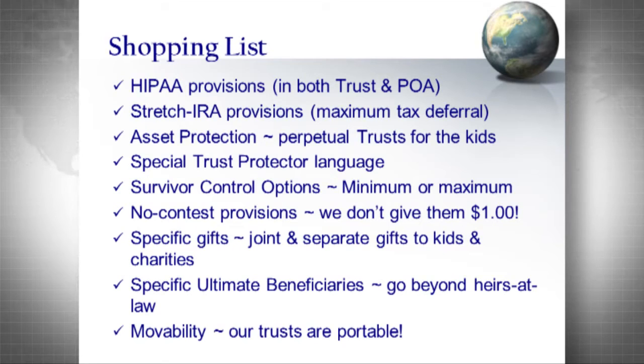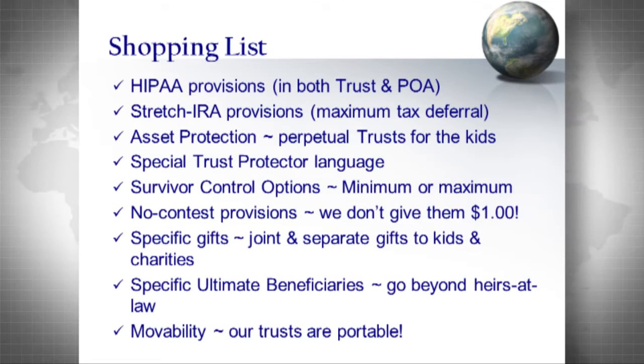A properly drafted trust will also include language that provides for the protection of these assets to your children and grandchildren. Most trusts do not, so it's important to have trust protector language included in your documents. New techniques have allowed us to provide surviving spouses with varying levels of control over making changes to a trust once the first spouse has passed away. Traditionally, surviving spouses have no power to make changes to the B trust or the decedent's trust upon the first death, but we draft documents that allow more flexibility.